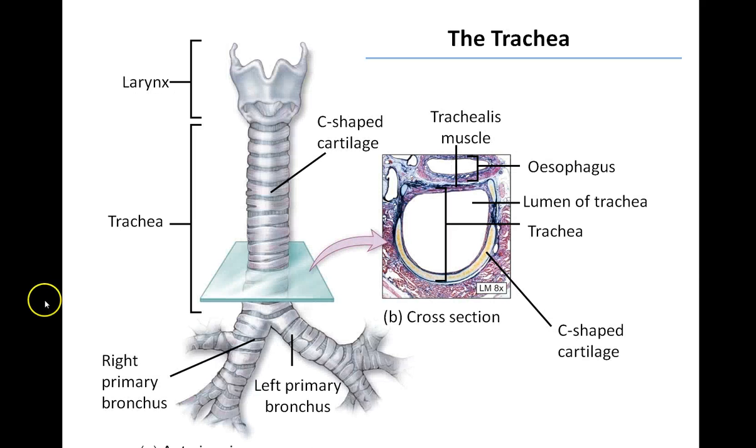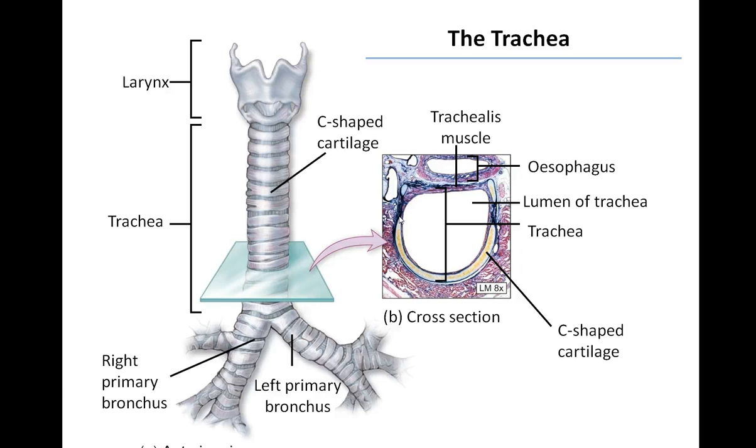This shows the basic anatomy of the trachea. We can see here it's inferior to the larynx, and it's reinforced by C-shaped segments of hyaline cartilage. Has a consistency of stiff rubber. Here we have a transverse section of trachea, and the yellow material there, that area that's been stained, that is the cartilage. So as I mentioned before, it's not a complete ring, it's an incomplete ring, or you could also call it a C-shaped segment of cartilage.